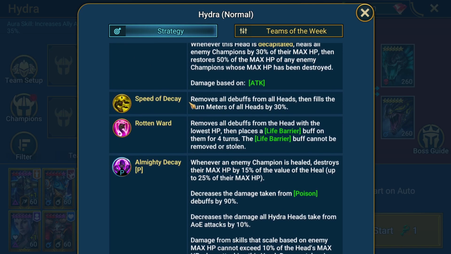And then the most annoying ability that it has is Speed of Decay, which removes all debuffs from all heads and fills the turn meter of all heads by 30%. This is the nastiest ability in all of Hydra. You need to lock this down. There's no other way around it.